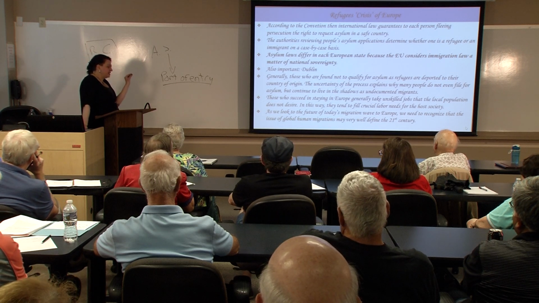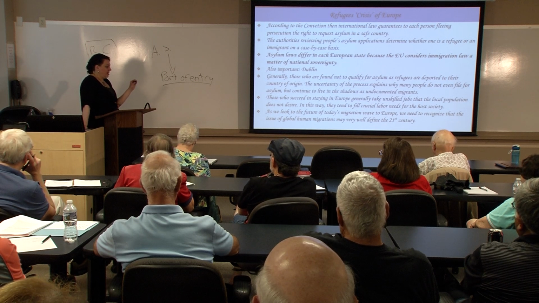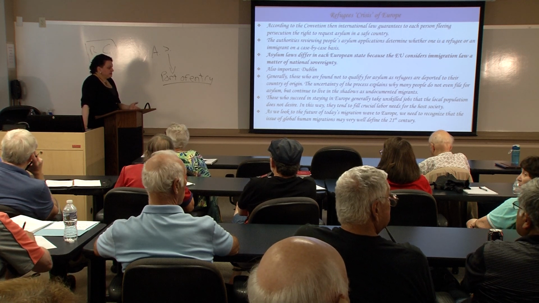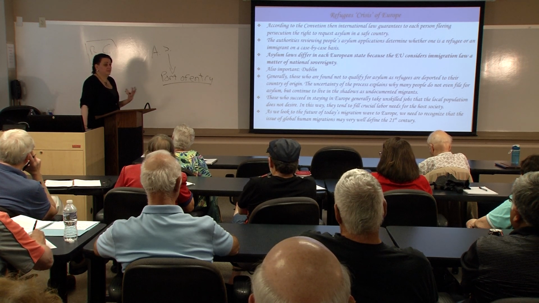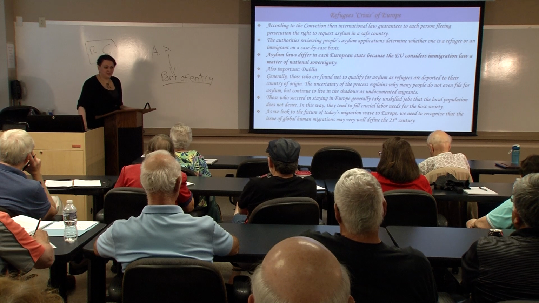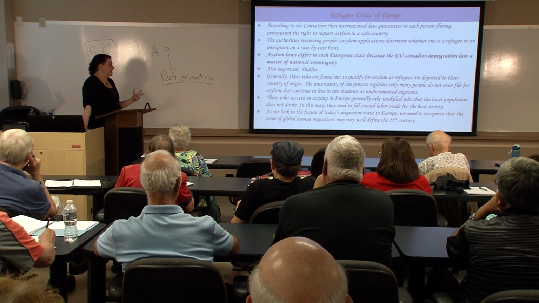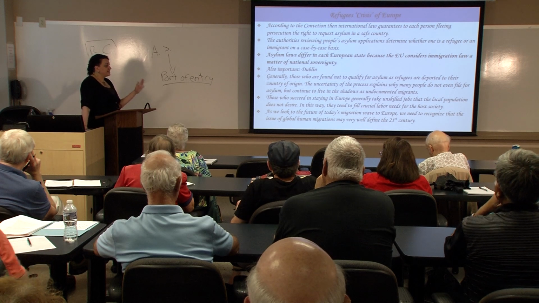I think it's important to keep these three distinctions in mind because they get blurred in all of the discussions. Refugees are different from immigrants. Immigrants usually come because they are escaping tough economic situation or some sort of climate catastrophe, an earthquake or a hurricane or something like that. That's not the case with refugees. Legally, they're defined by escaping a conflict zone and fearing for their lives, right?